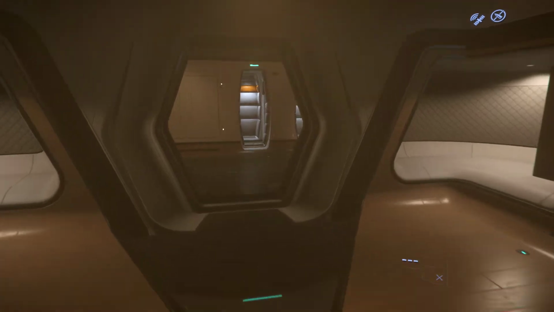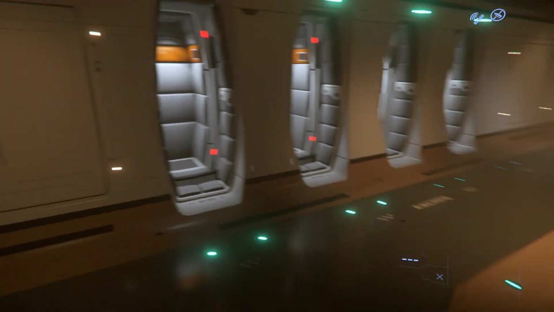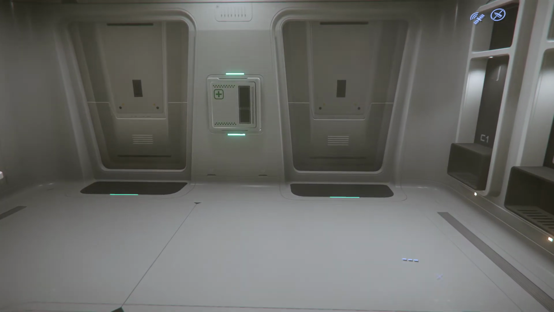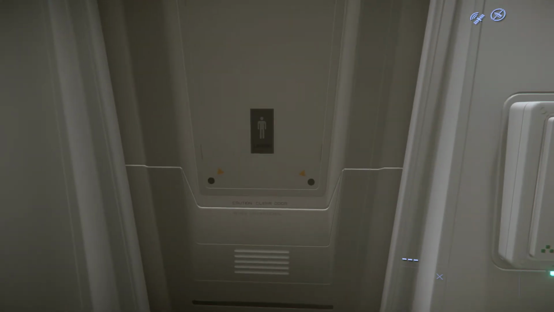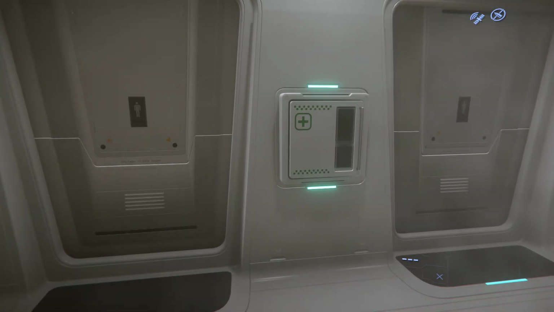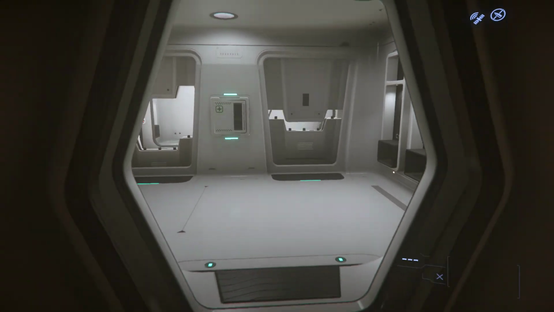And back here you have escape pods. You have your four escape pods and a random little bench there. And this is the bathroom area. And this is one of the funny things I noticed. It was male bathroom, male bathroom, and there's another little bench. I think this right here would be a good spot for them to add a medical bay.